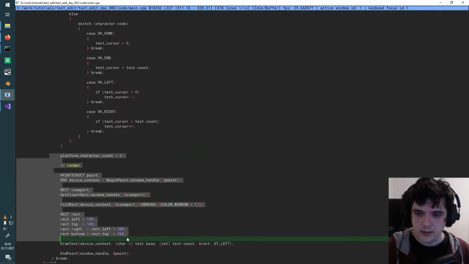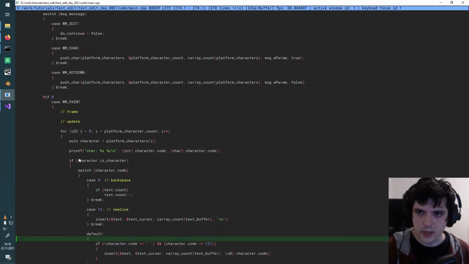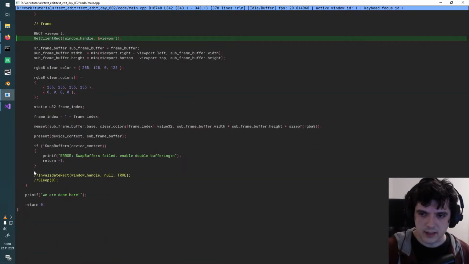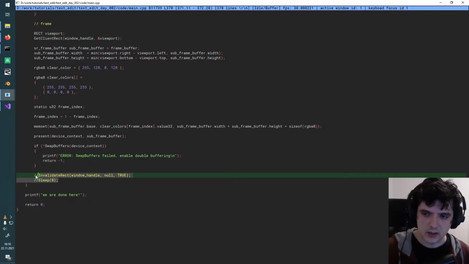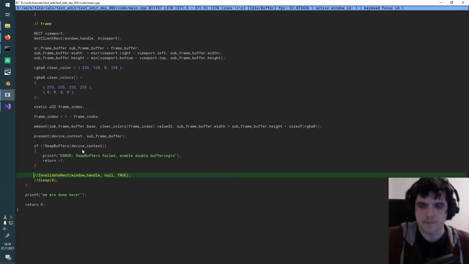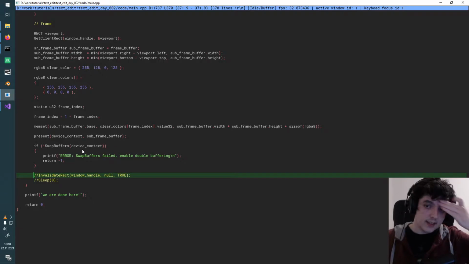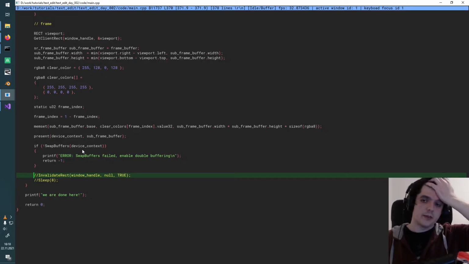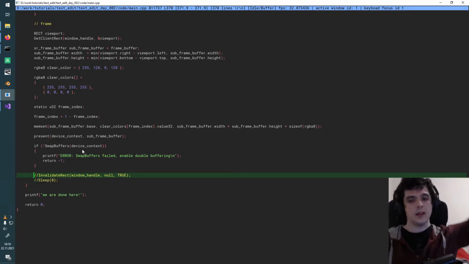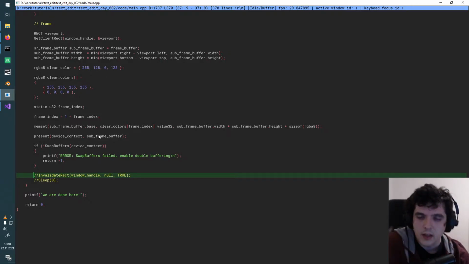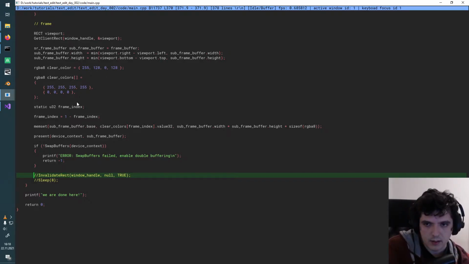Now all this stuff that we did before with the WM paint event and invalidating the region and sleeping is no longer necessary, but this will still be rendering more than it needs to probably. But at least it's good to know that our frame buffer is not being ignored. The only thing that remains is to see what format it's gonna be.